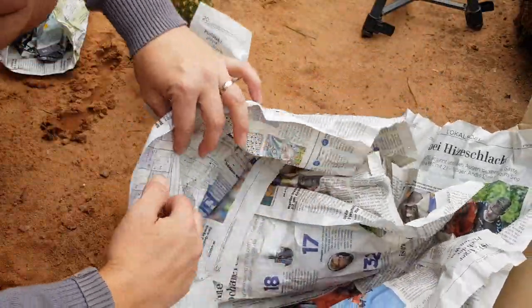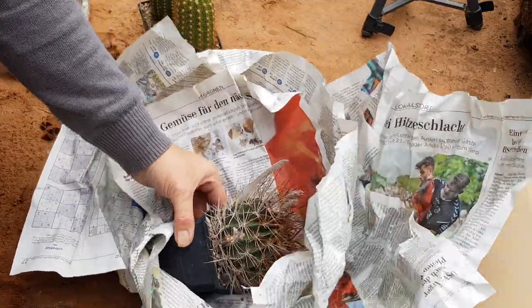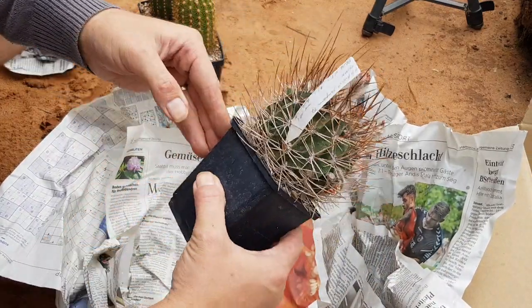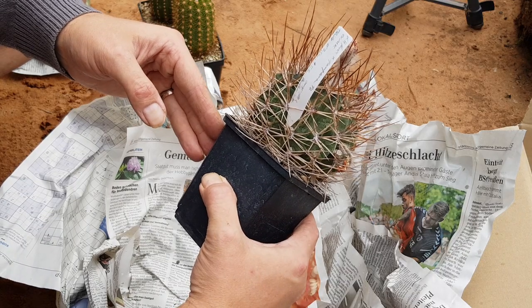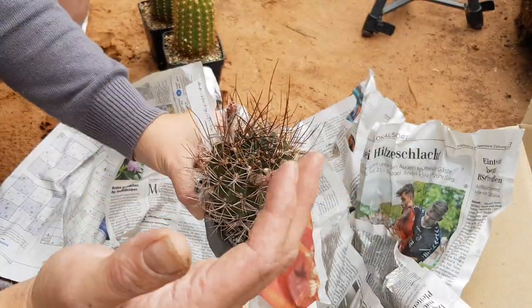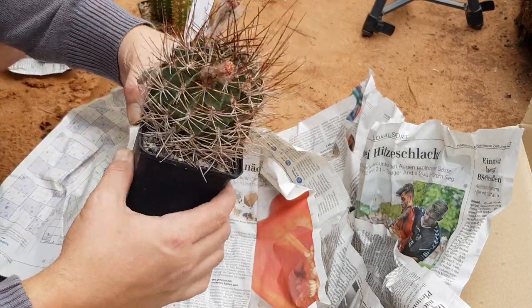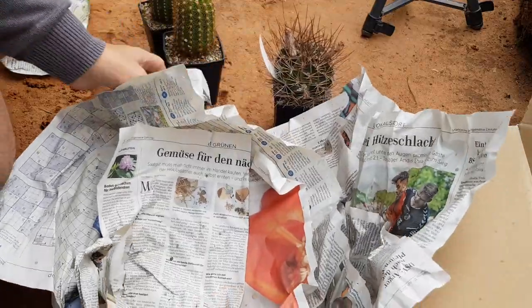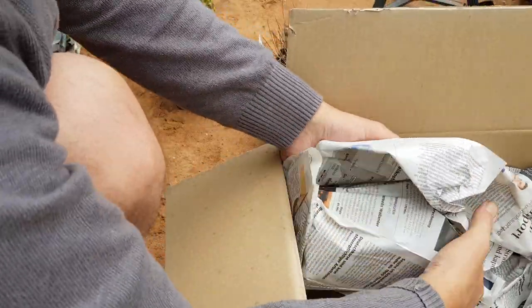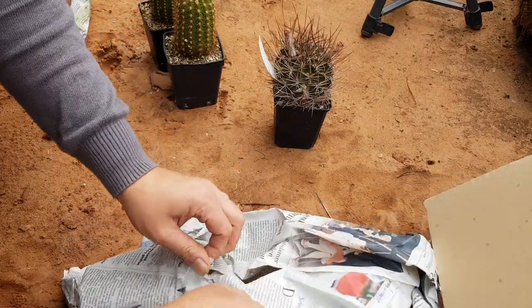I had such a bad day today — it was the worst of days — and this really helps. This first plant is a Lobivia Ferox x Pampana F2 hybrid by Michel Kiesling. It has super nice reddish stripes on the yellowish flowers — very nice and very rare. This is a huge plant. I paid something like 20 bucks for it, which was a fair price, and now I get even more. I really need to thank him and buy more stuff from him.